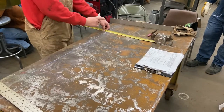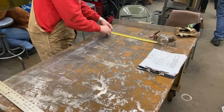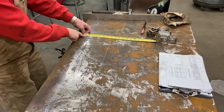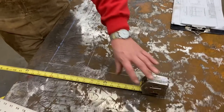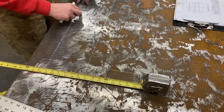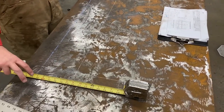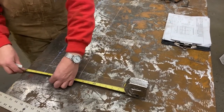Now, outside diameter of the pipe is 1 inch. So I'm going to mark a half inch on either side of the center line to get the outline of my pipe. I'm going to go from one end of the rail to the other to ensure greatest accuracy. If I put my marks here and here, I could be just a little off, and that's going to be a lot further off on the ends. So I go to the outside, and that's where I put my layout marks.